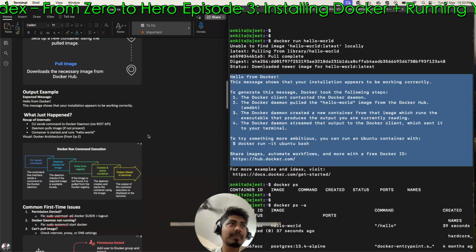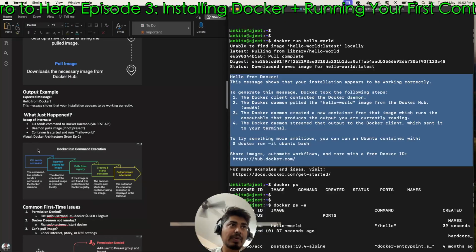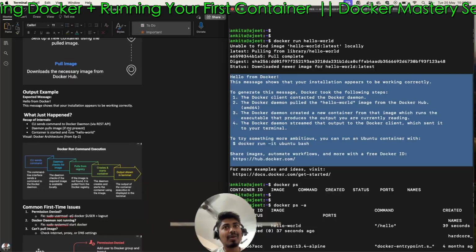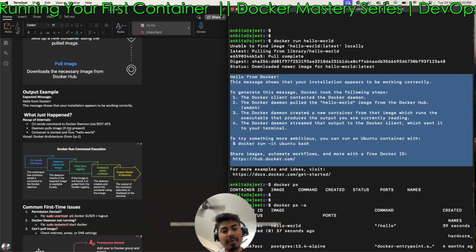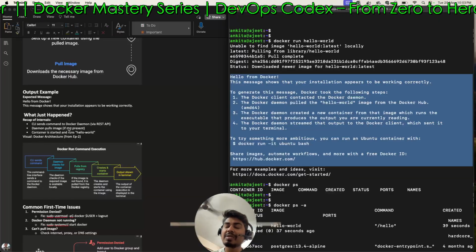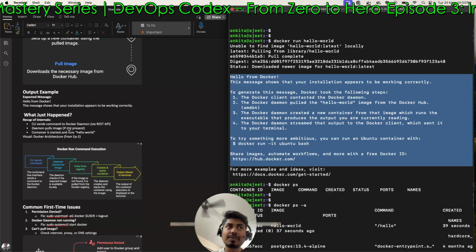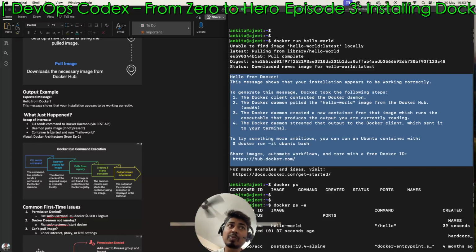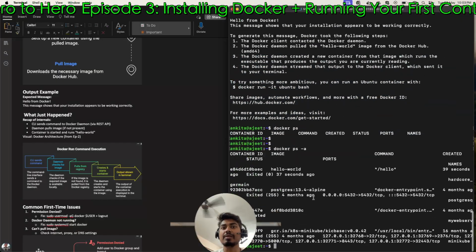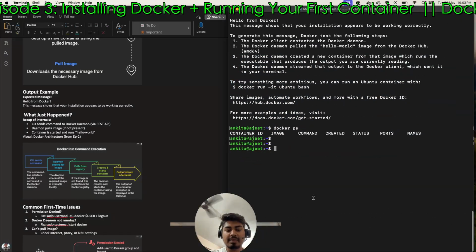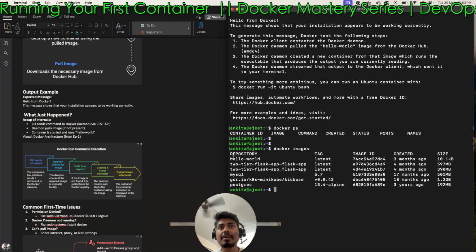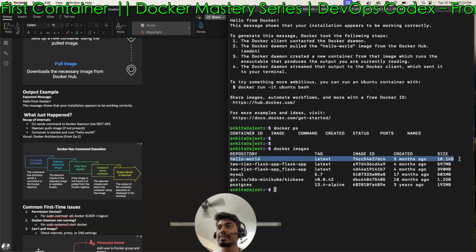Okay, so we ran the CLI command, and it communicated to our daemon via the REST API, as we discussed in the last episode, and the daemon pulls the Docker image if it is not present. Currently this image is present. You can see here this is the command docker images, and now this Docker image is available.